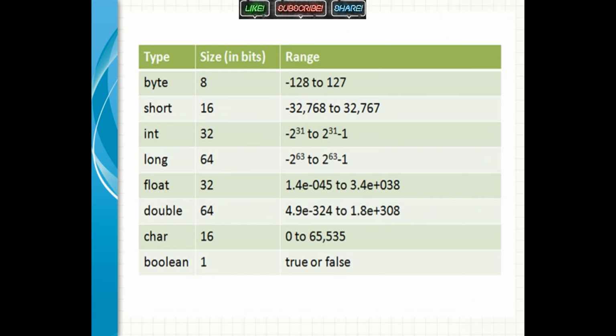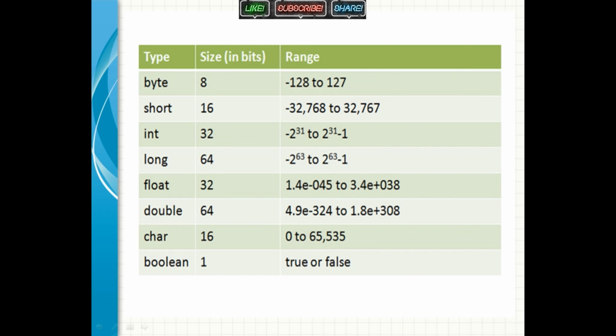So it's useful for saving memory, where you just need a very small number, like byte b equal to 4. Then you can go with byte instead of int, if it is a very small range. If it is a big range, then you can go with int, long, float, double, as I have already told you. And boolean takes either true or false, and it is 1 bit in size.